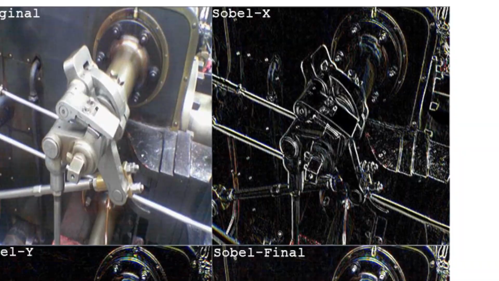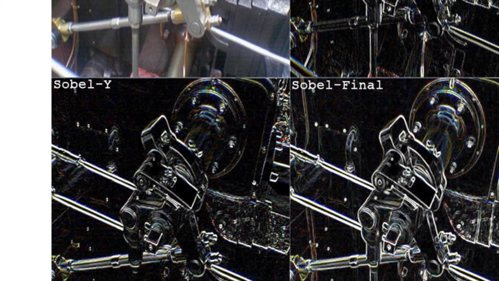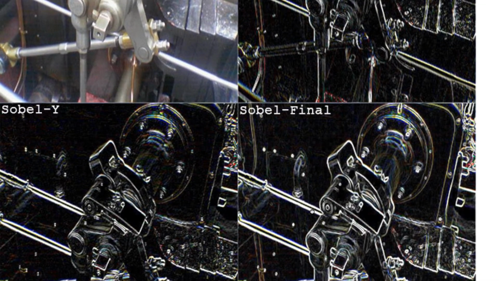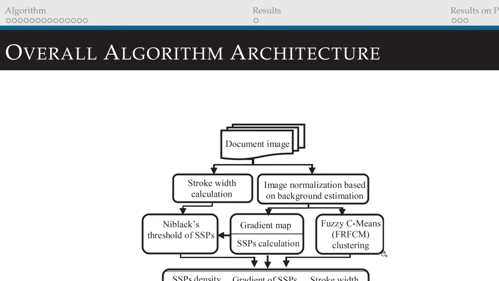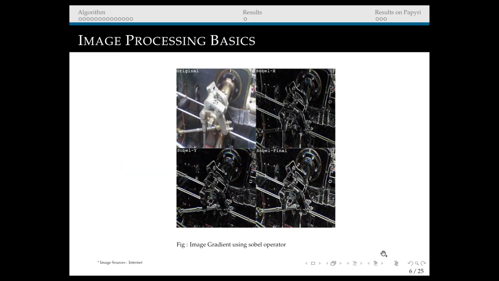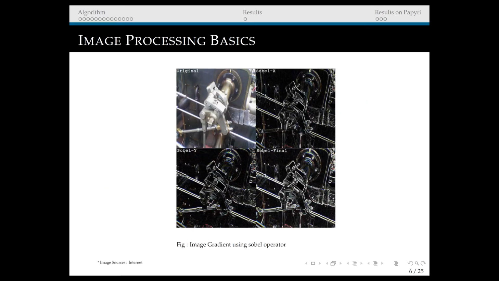Here you have the edges in the y direction, or the vertical direction, and when you combine both of them, you get an image with edges. So that's the objective of applying what we call a gradient operator in the image processing concept. So this is the gradient operator to find the edges in images.